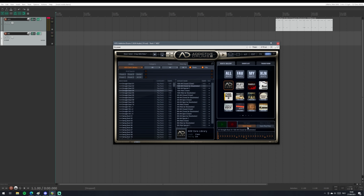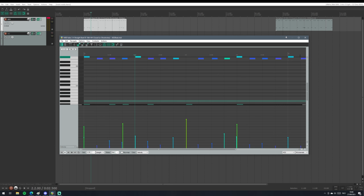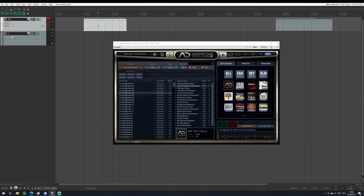And you can sync it to your DAW tempo if you want to preview it at your DAW speed. And every beat comes with a bunch of variations. And if you find anything you like, you can just drop it into your timeline. And you can view it right here. And as you can see, this is not perfectly timed. There's little timing discrepancies. And that's actually very nice because it makes it a lot more human than just a machine exactly on the beat thing. So that's a very nice touch and definitely helps make things feel a little bit more dynamic.